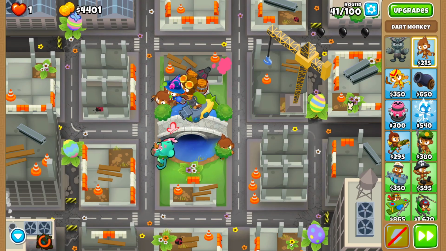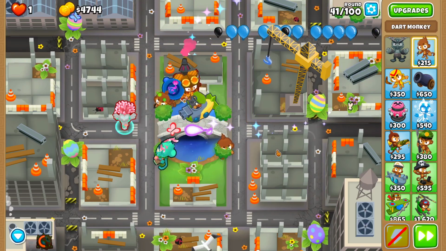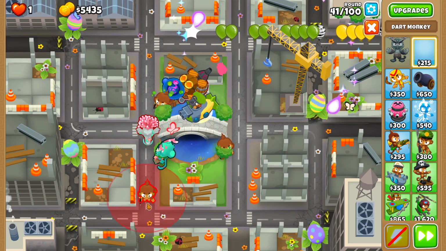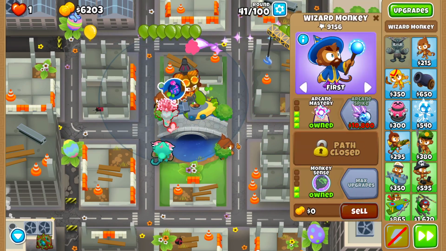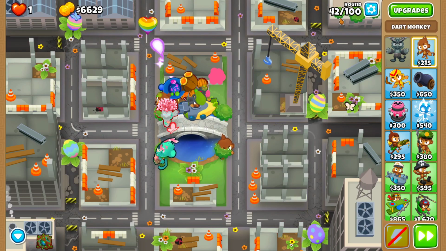Now in this case, I got very lucky and I got Brambles on the path of the Moab both times, so I was able to defeat the Moab very quickly. But even if you have only one set of Brambles and some Bloons turn around and start getting right here, remember you can attack them once again with the Wizard and the Sub, so you shouldn't have any problem.